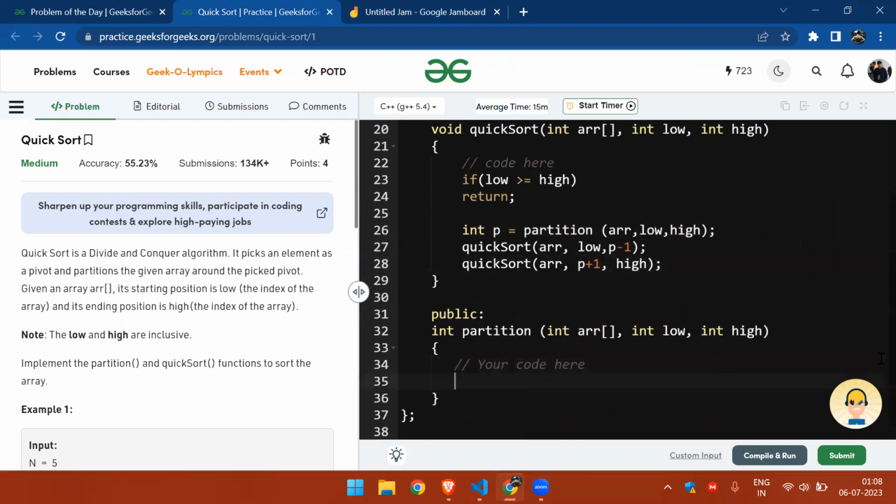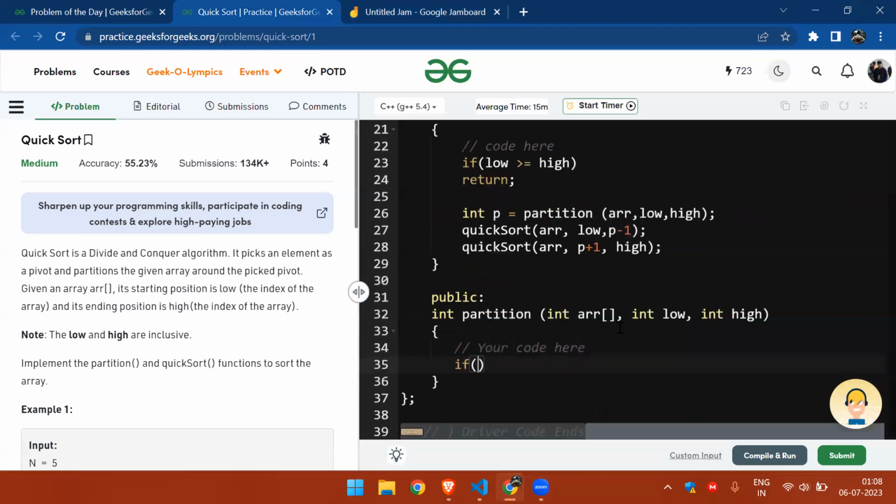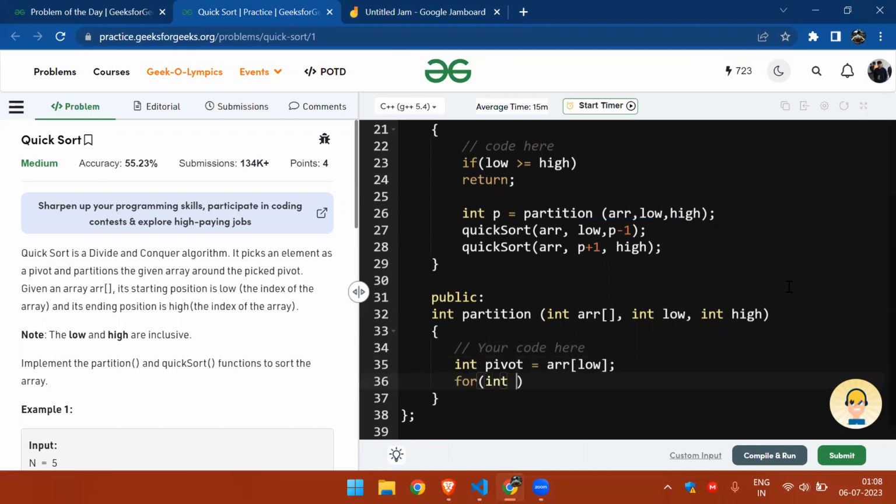So in order to do that, first of all we need a pivot element, right? So pivot equals, suppose the very first element is our pivot. Now all you have to do is count the number of elements which are less than our pivot element and are on its right.